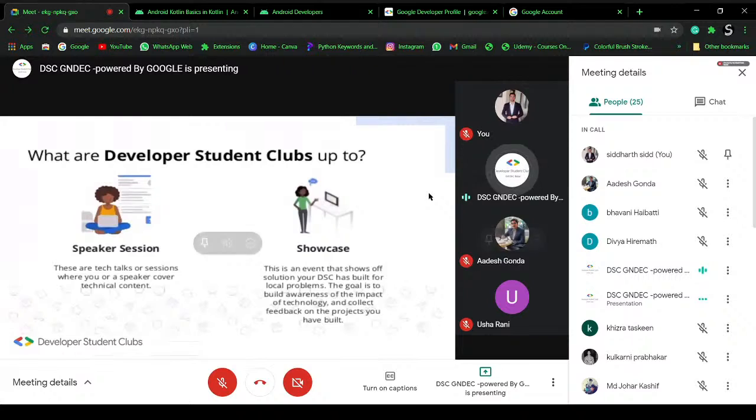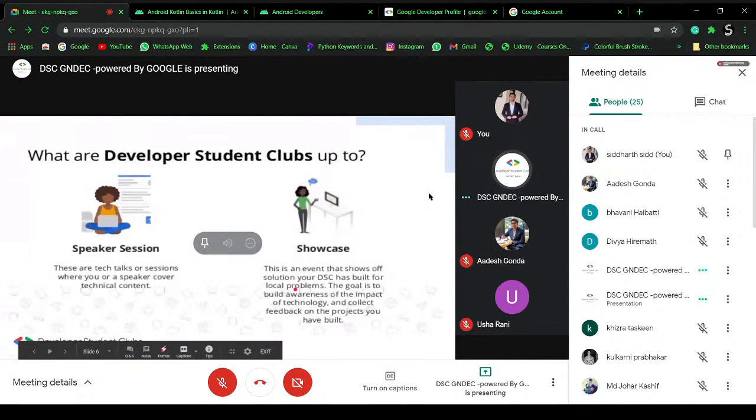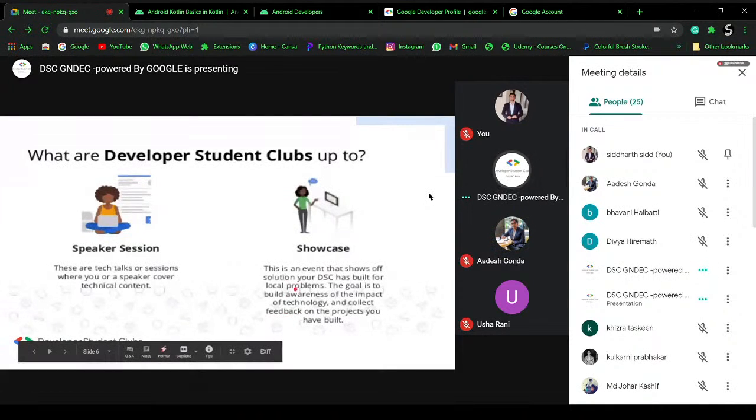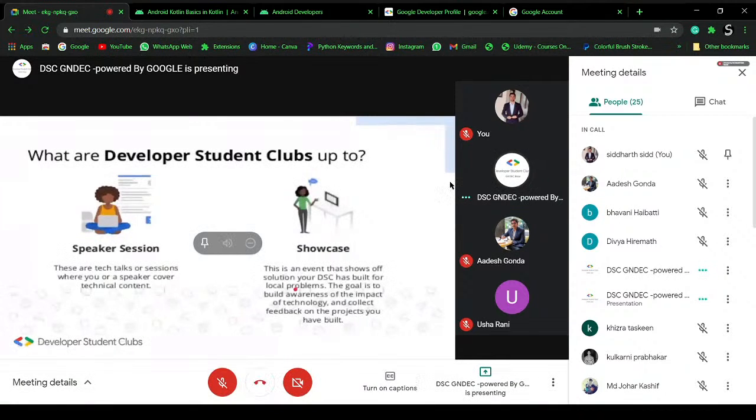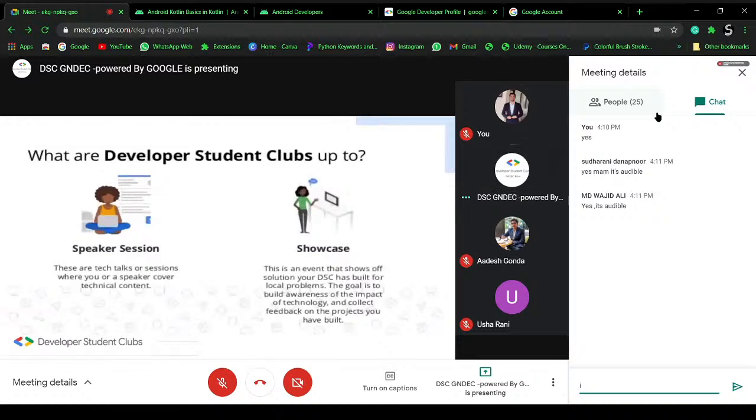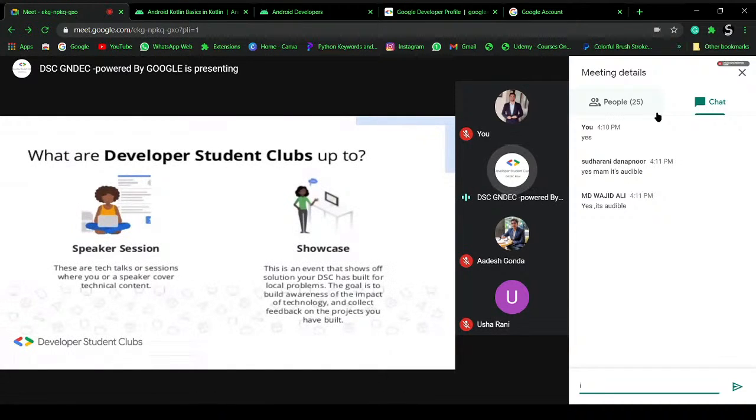Next, showcase. Showcase is nothing but we will be making our projects and showing you. Also, after that, this is an Android session, so at the end of the course, you all will be able to make a small teeny project of making an app using Kotlin. I think there will be a half an hour or 1 hour session where you will all be showcasing your project to all of us.